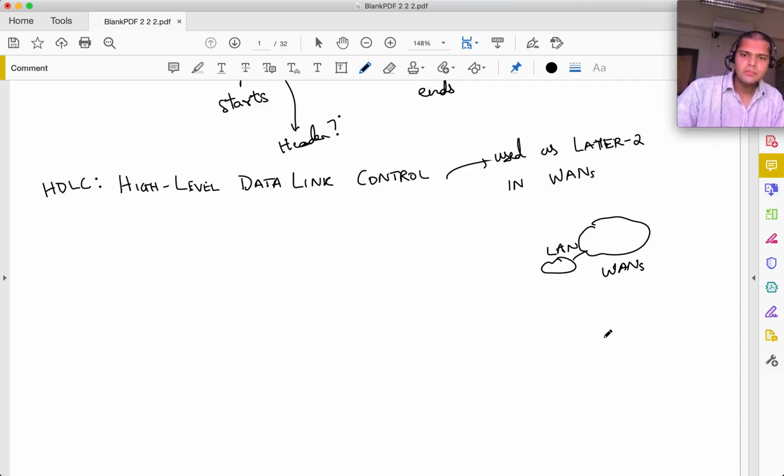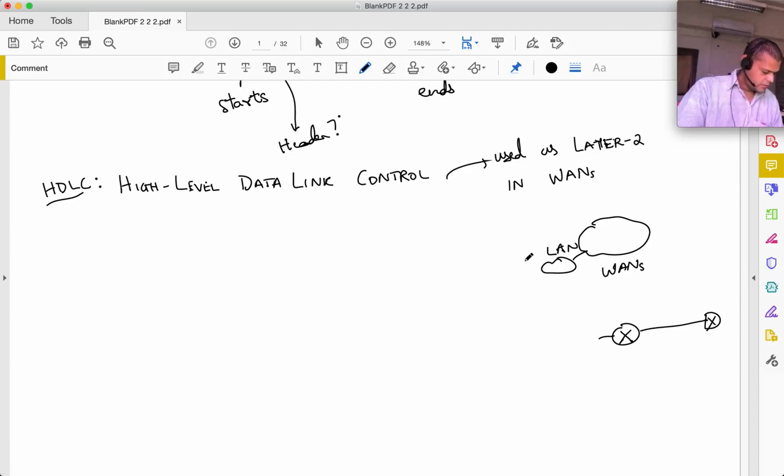In a WAN you may have two routers connected to each other, sending information to each other using some particular physical layer and line coding. On top of that we need a data link layer, and you could use something like HDLC. But there are other protocols which these WANs use.